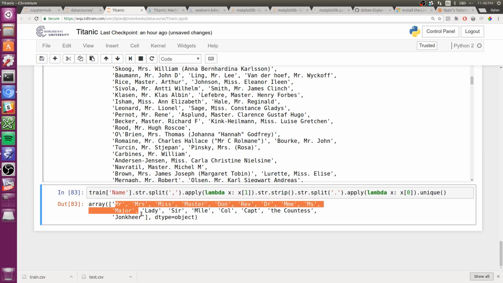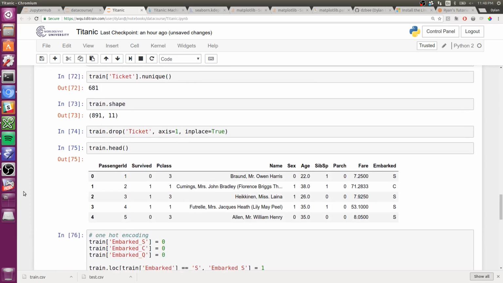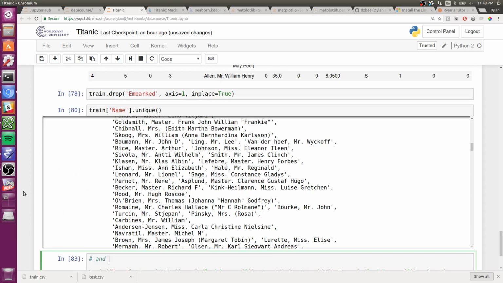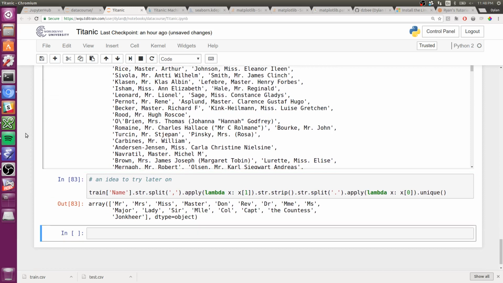I won't incorporate this into our model just yet, but we will mark this as an idea to try later on. But for now, all we're going to do is just drop the name information.